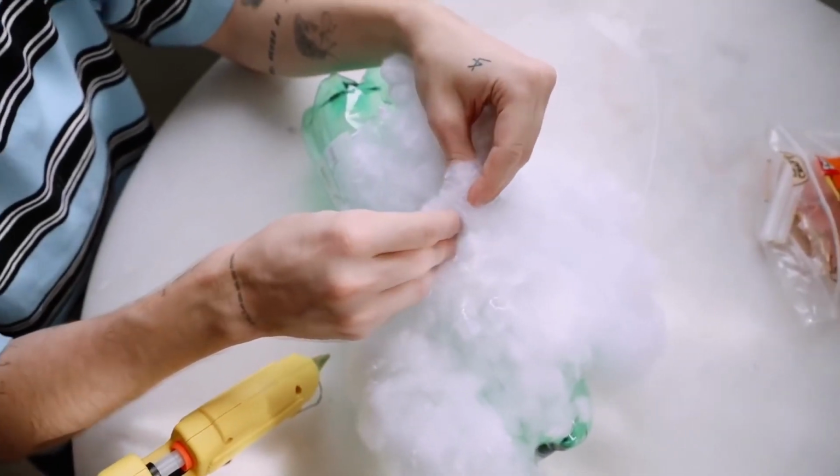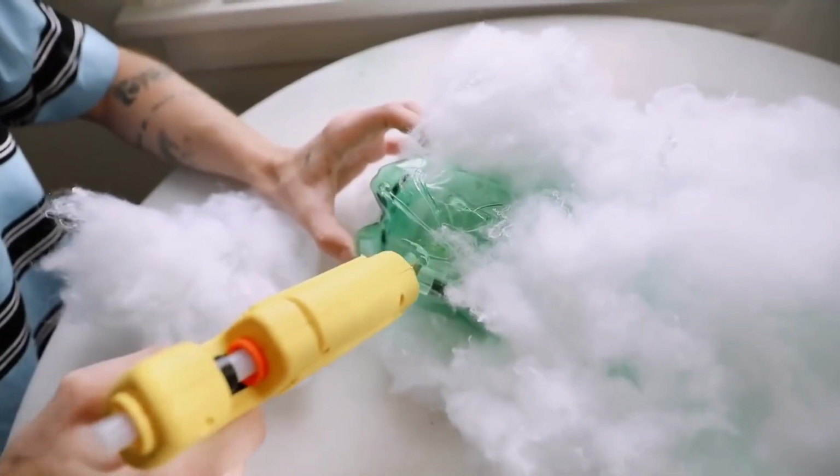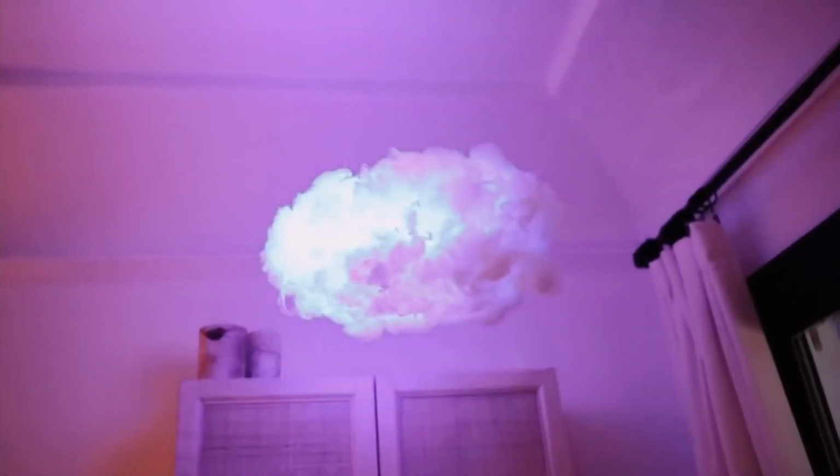I just glued this on around the outside, and a little tip for you guys that I learned from somebody who actually creates these is to use hairspray to make sure that your polyfill stays together. So you can spray hairspray on it as if it's actual hair, and it will make it stay together a bit more.